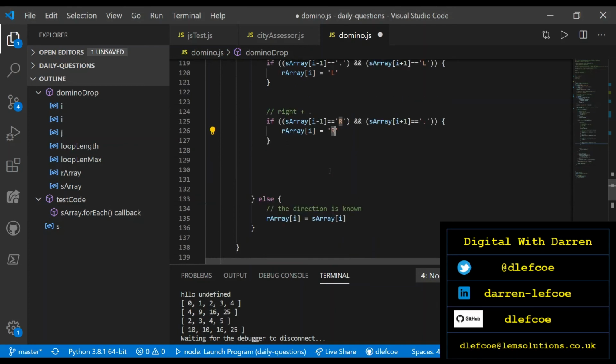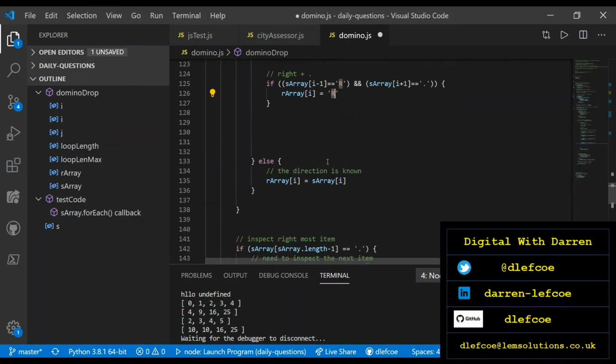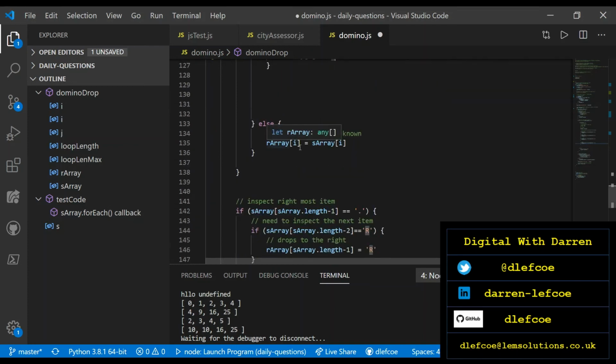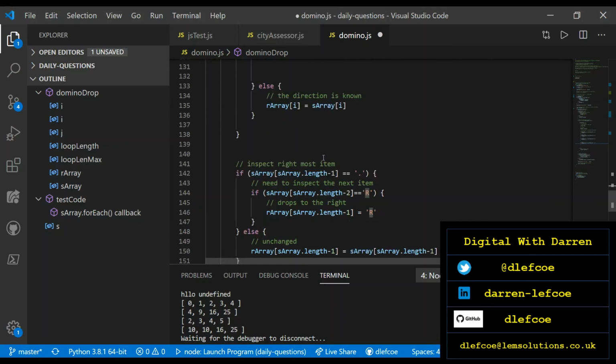So that's set to a right. And if there's no pushing, if both dominoes on each side are just dots, then it just remains the same. It just remains a dot.